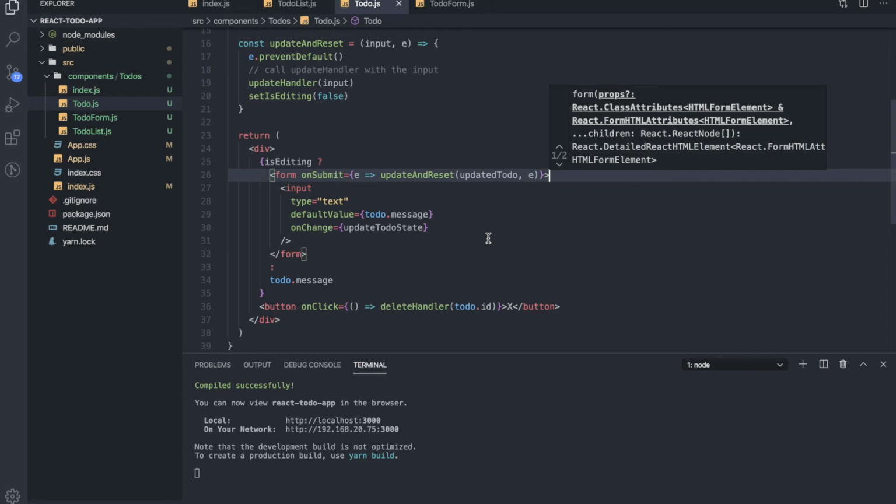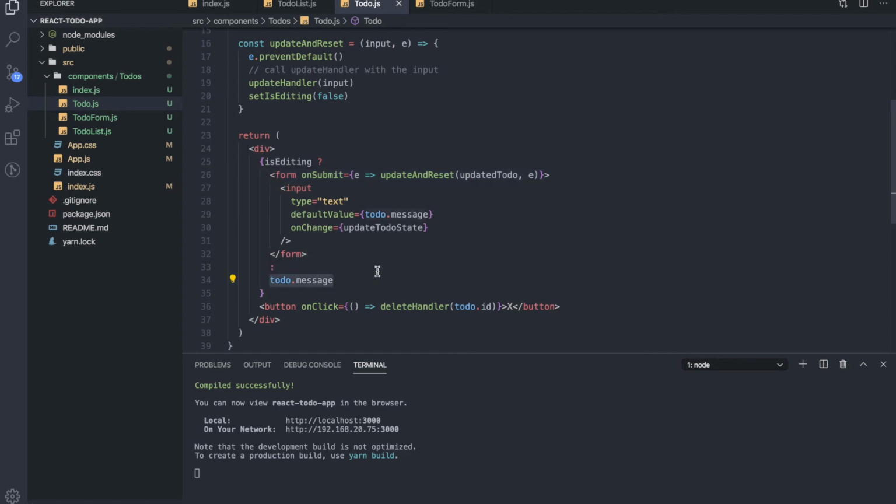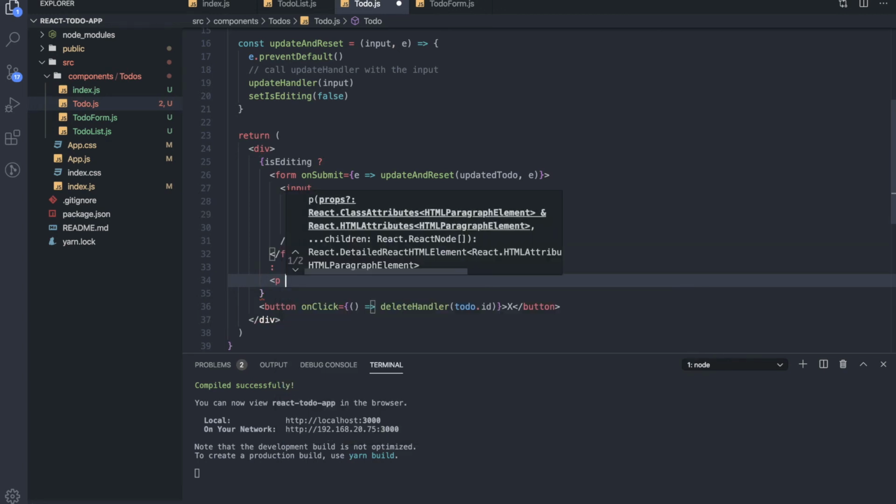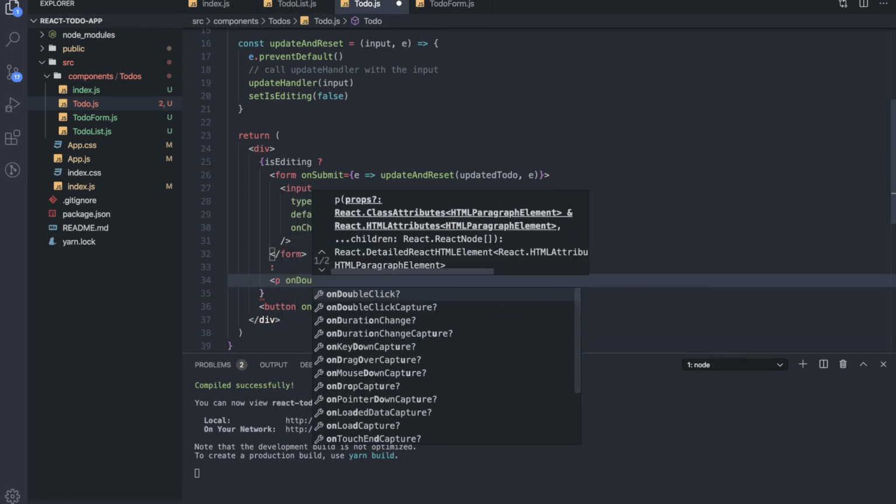And remember now we wanted to be able to double click this, and when we double click it, actually switch it to create this input, right? So we'll need a function on here. Let's go ahead and cut that for now. Let's make this a paragraph component, and we'll say onDoubleClick.